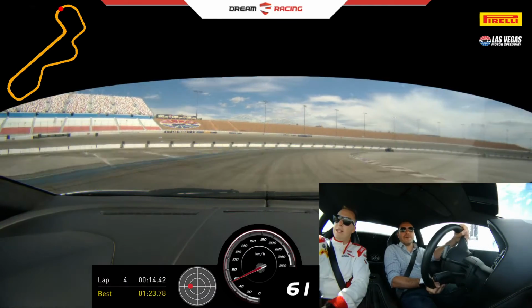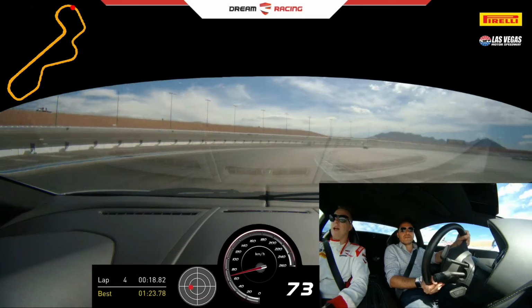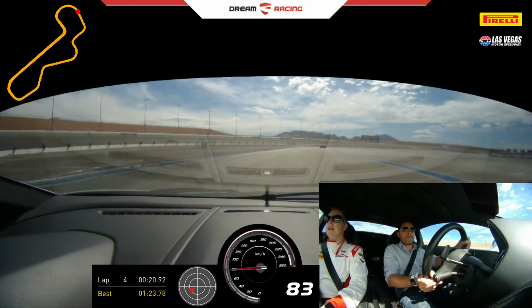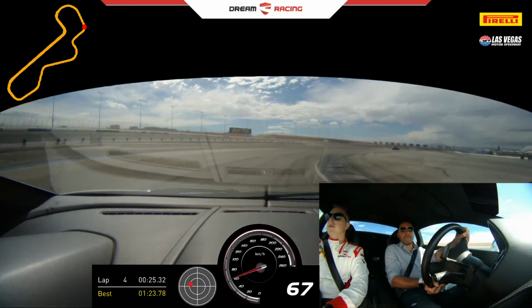Good. I want you to start to tighten it up to the red one. Yep. Good. And more gas as you get tight. More gas. Now full power out. Left side. Good. Now brake hard. Brake, brake. Off the brakes. Turn the wheel. Turn the wheel.